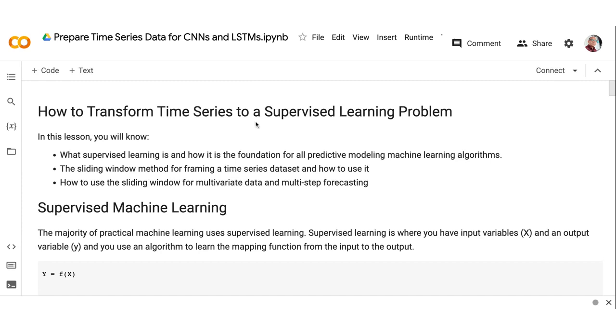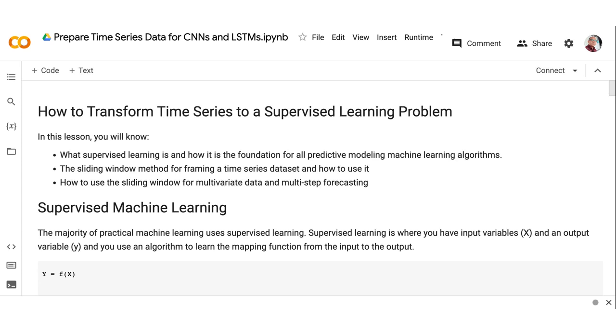But for today, we're going to discuss how we can transform a time series to a supervised learning problem. This way, we can make our time series an input to our machine learning or deep learning algorithms or models.